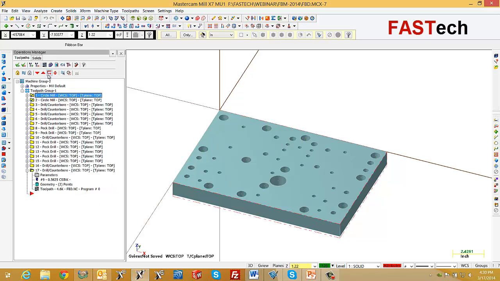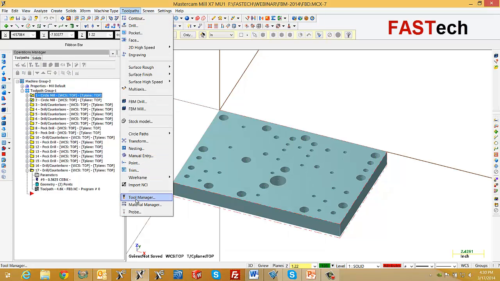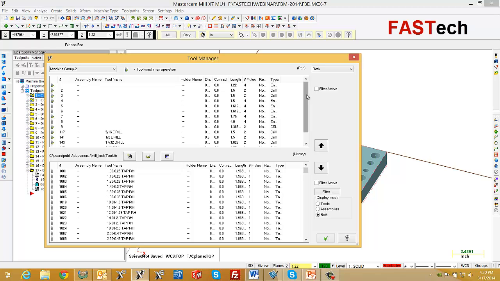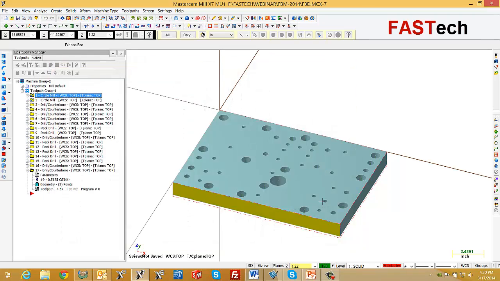Now those will be the first ones to go rather than the drills. So you have total control of what you want to do and how you want to do it. I also went ahead and went to the toolpath, go to the tool manager, and you can see all the tools that it populated very quickly. Now this is a simple one with a simple plane, and let's do something a little bit different.